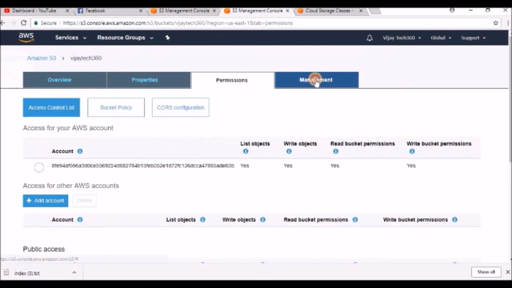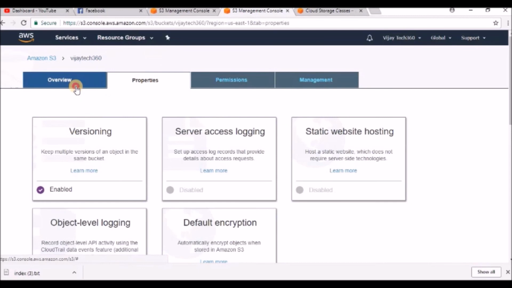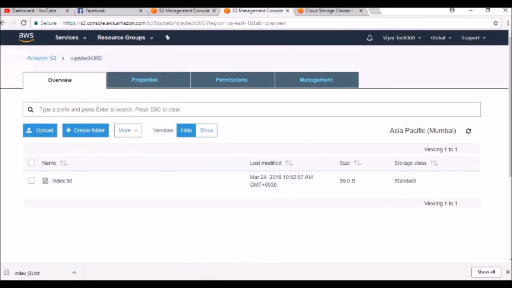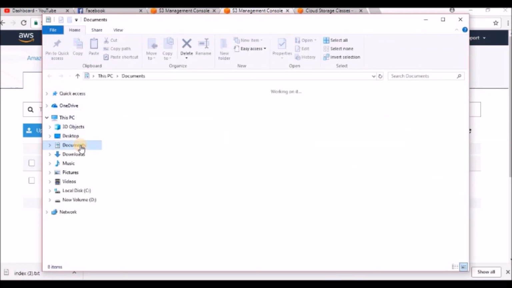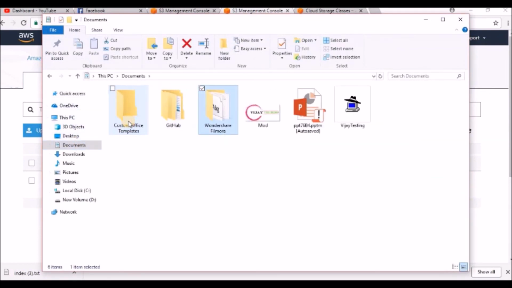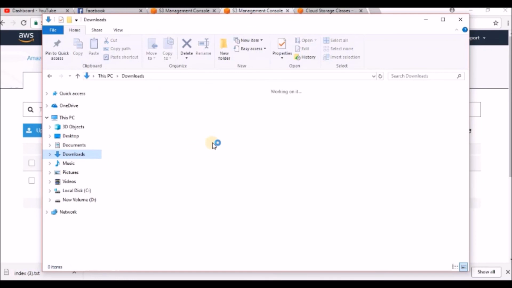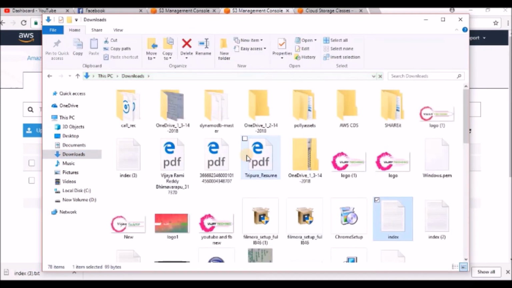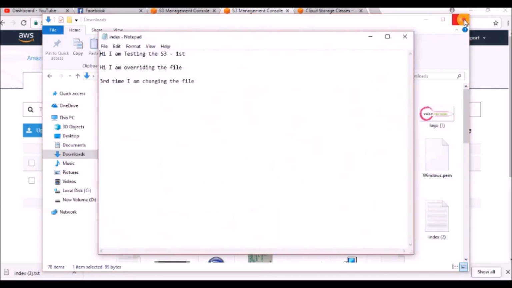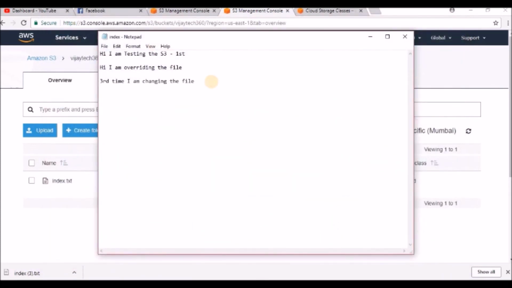So let us explore what versioning will do. What I want to do is go to downloads and take that index.txt file. I am seeing it again.